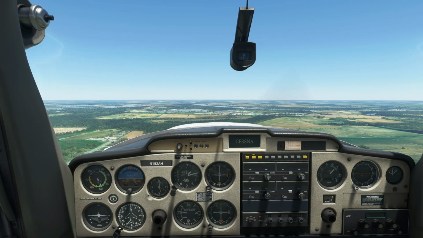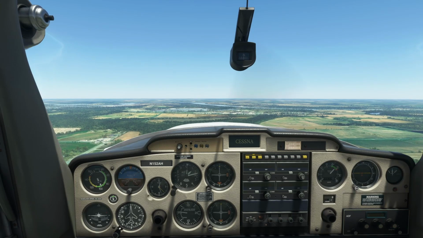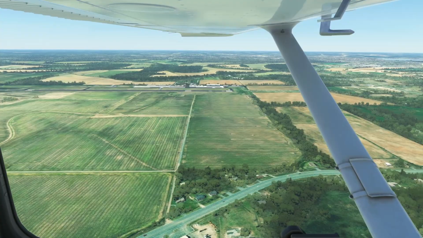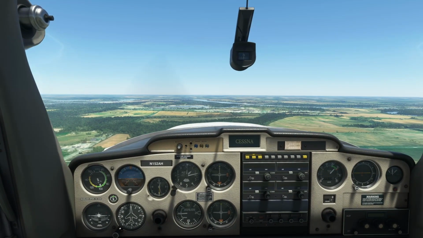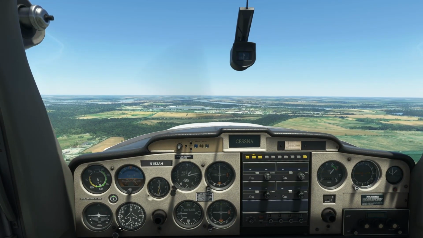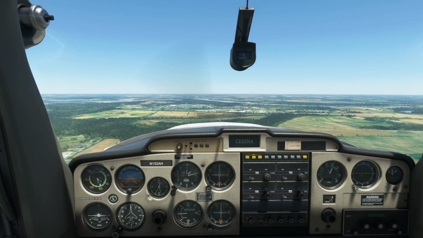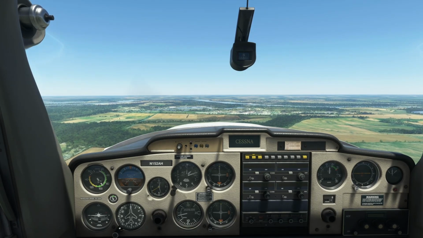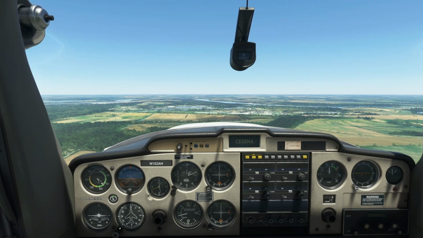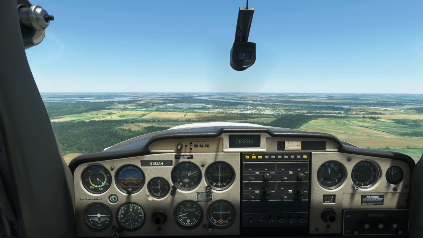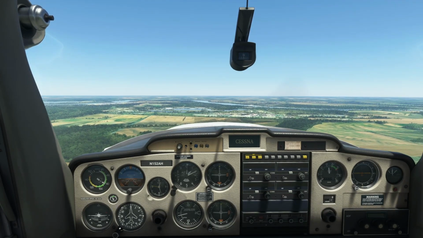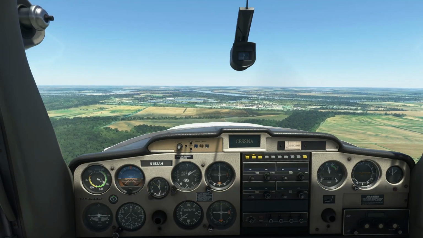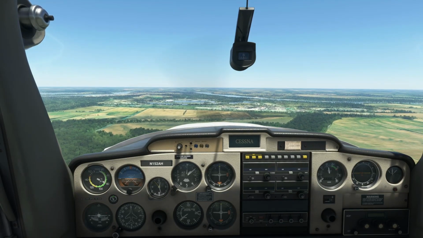All right, so I'm established in the downwind here. I'm doing a normal traffic pattern altitude, normal speed, and I'm looking for abeam the numbers. So there's abeam the numbers, so I'm going to go ahead and throw on that carb heat. I'm going to pull the power back to about 1,500 RPMs. It's going to be fairly close to idle throttle. And then I'm just going to hold my altitude, hold that 1,200 feet until I get to about 80 knots. And then once I get to 80 knots, I'll go ahead and let the nose come down, and I'll adjust that power to get about a 300 or 400 foot per minute descent.